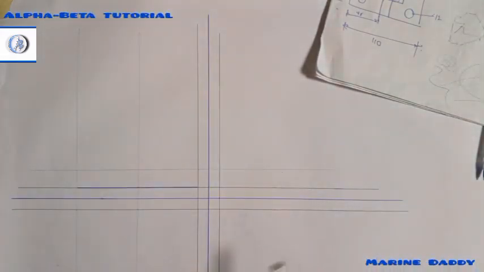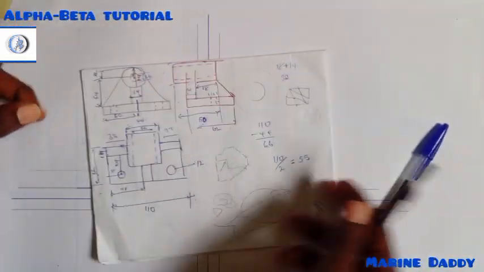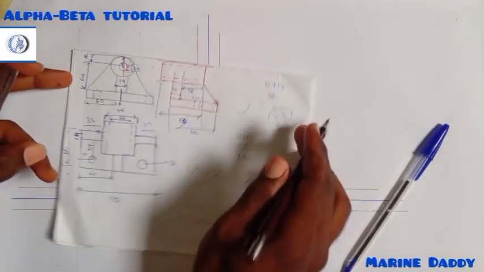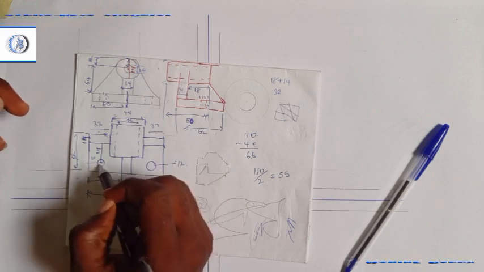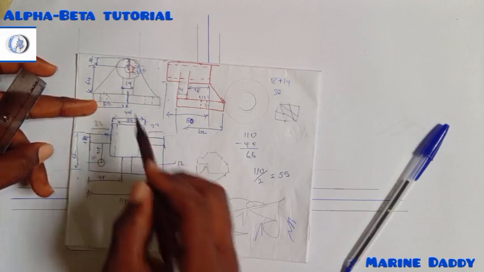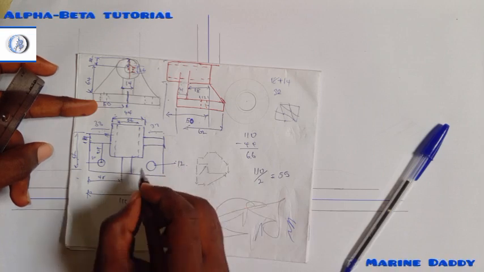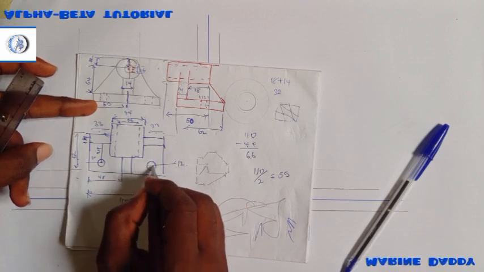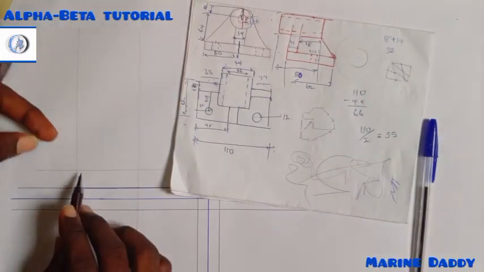After doing this, they told us that this hollow part of the diagram, looking at this very well, from the top view you can see it, but from the front view we cannot see it, so we use broken line to indicate it. And the circle is of diameter 12 centimeter, meaning from this side down to this side is 12. So I will observe it here.